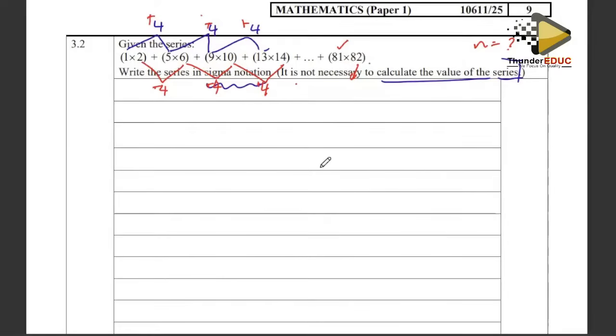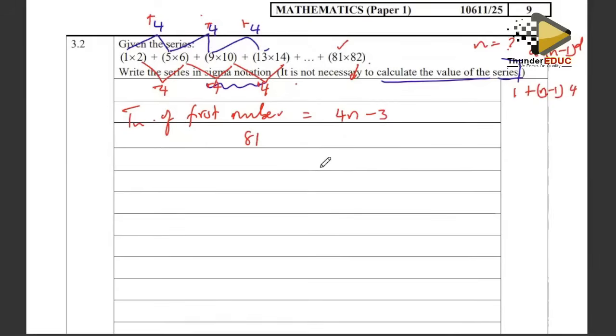So if I look at the top part, I know that the Tn of the first number is going to be 4n minus 3. Remember it is a plus n minus 1 times d. Your a is 1 plus n minus 1, your d is 4. So it's 4n minus 3. So if I equate my last term, which is 81, so it's 81.